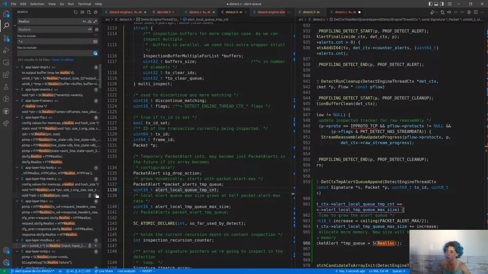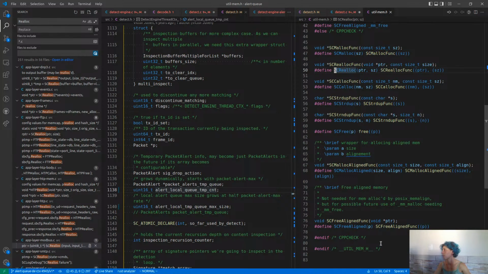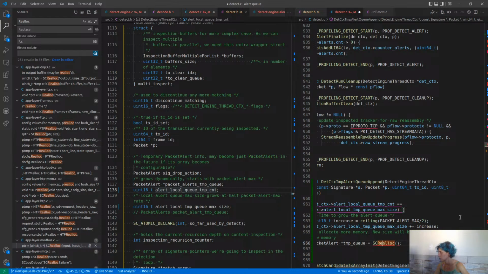Input doesn't help me because it doesn't give me enough information. Maybe if I had checked the original function. Yeah, it says the pointer and the size. So the pointer is, what's the pointer?